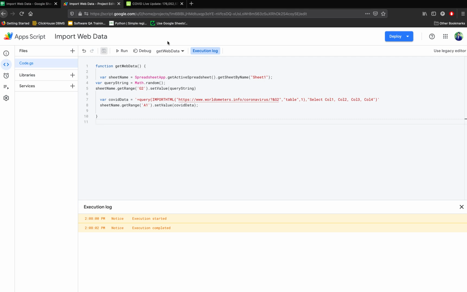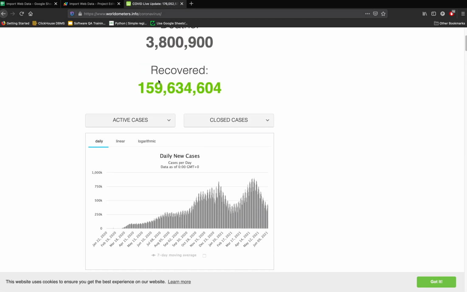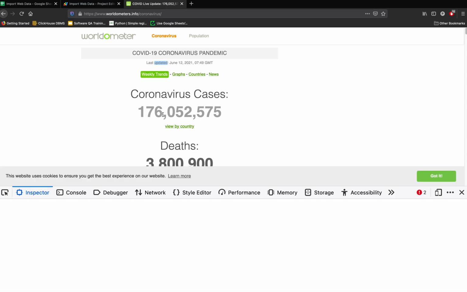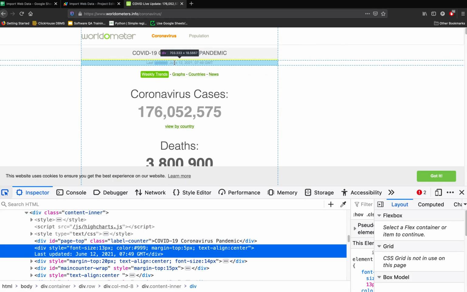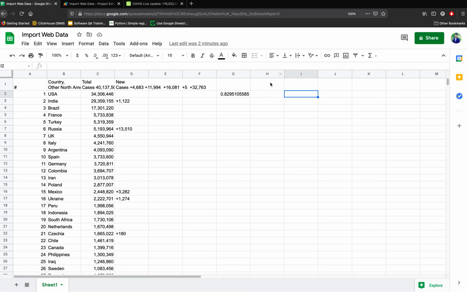And sometimes you may need some non-tabular data. In our case, we may need some data from this element, so for that we can use the importXML function. I'm going to show that part as well. For that, we can use the XPath of this tag. It is under the div, and the text contains the last updated. We do not have other IDs or names here. So now let's write this last updated information in some cell, for example J1.